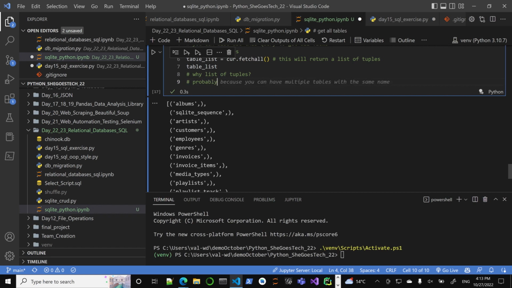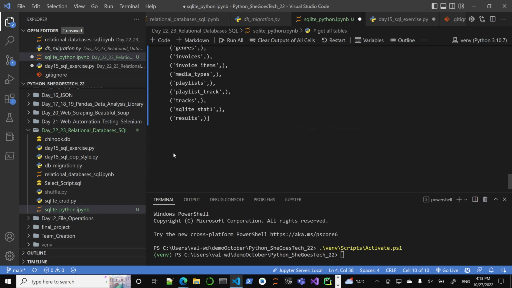Yeah, that's possible, but I'm not really buying this. So you need to look this up. That might be something to do. I'll leave this: find out why a list of tuples, why not a list of strings? This is how the SQLite library interprets it. Maybe they thought there's some extra property, because I don't see it here.